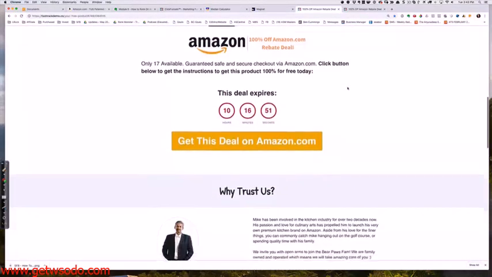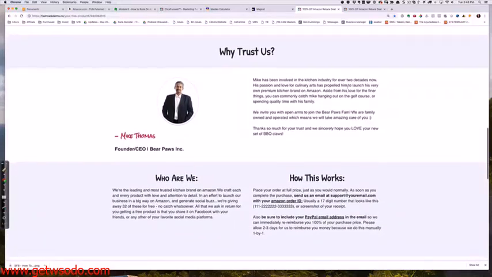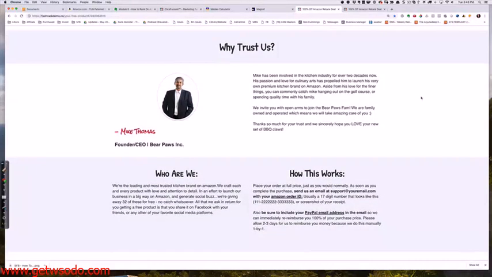If somebody continues to scroll down a page, that's because it means they're still kind of questioning the legitimacy of this, or they're a little skeptical. And that's why the bottom half of this web page is designed to reassure them, to build that trust, and to give a strong reason why we're doing this. So we have this section, why trust us?